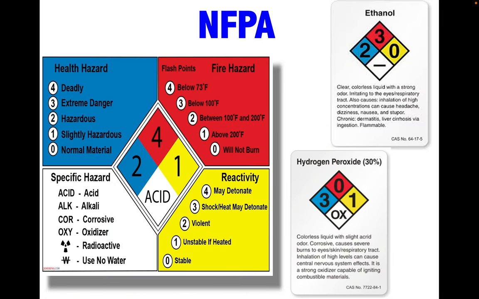Another way to communicate chemical hazard information is to use the International Fire Protection Association system, or NFPA, using a diamond diagram filled with different colors and numbers. The red means degree of flammability. The yellow means degree of chemical reactivity. The blue means degree of negative health effect. And the white is for additional information. The number indicates the degree of each color factor, ranging from 0 to 4 — lowest to highest. For example, ethanol is represented by 3 in red, 0 in yellow, 2 in blue, and dash in white.